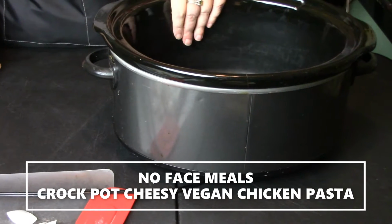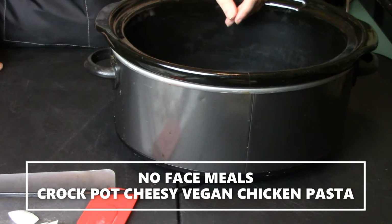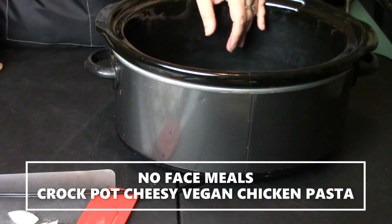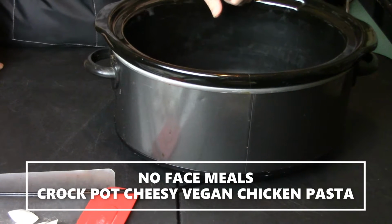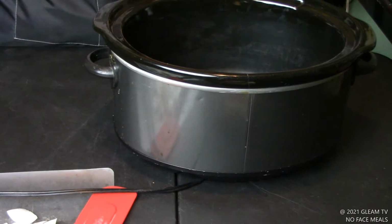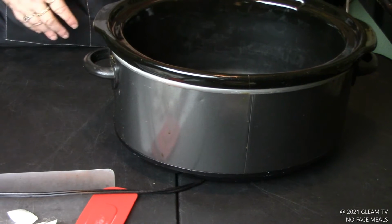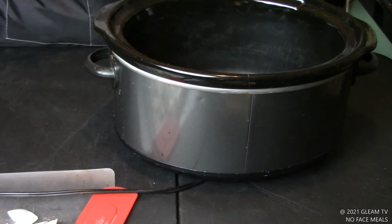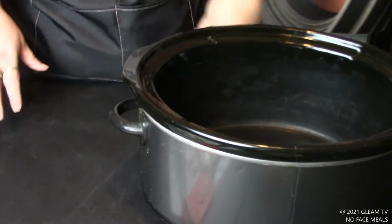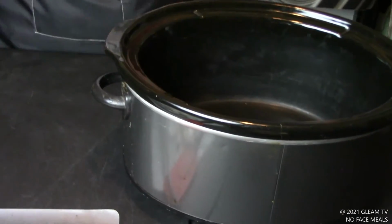Today we've hauled out the crock pot. It's that time of year for soups and stews and easy, quick meals for busy people, especially families with children in volleyball, soccer, all that, playing soon. Totally get it. But sometimes you don't want a soup. You're not in the mood for chili, which is what these crock pots normally contain. So today we're going to try a cheesy chicken recipe.